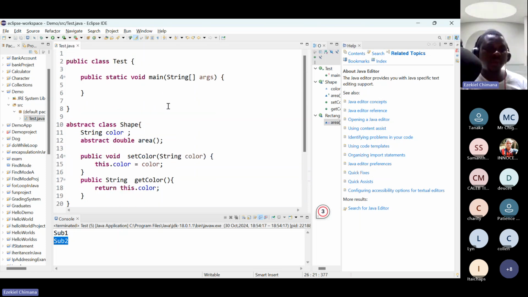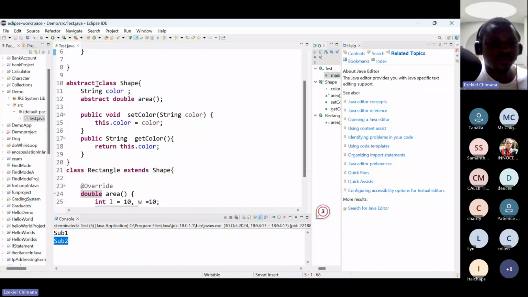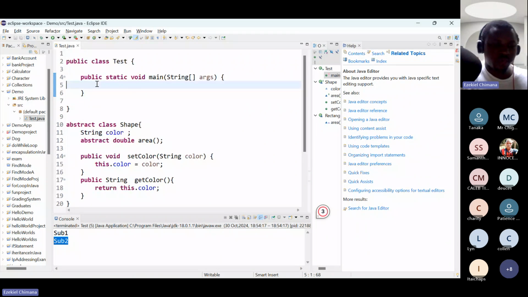So if I come here in this class, I'm going to have the object of class Rectangle, r is equal to new Rectangle. All right, it means I can create the object of this class. Why?